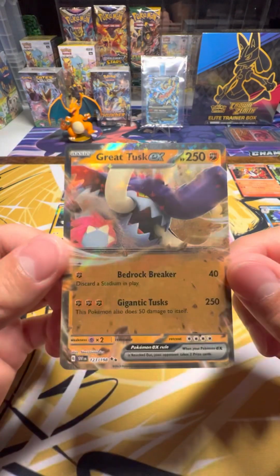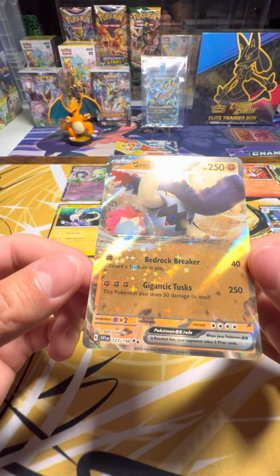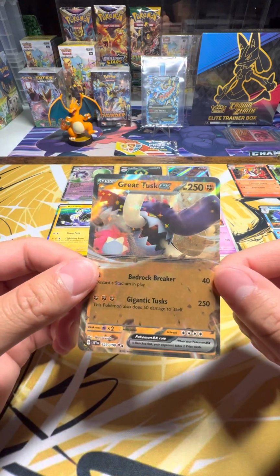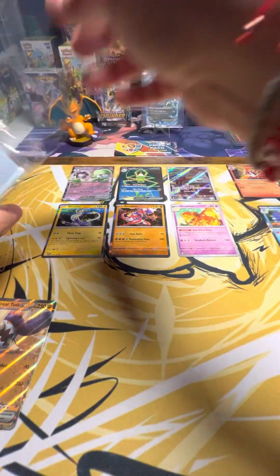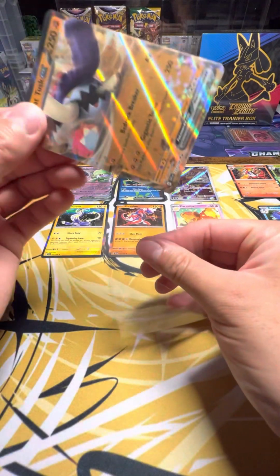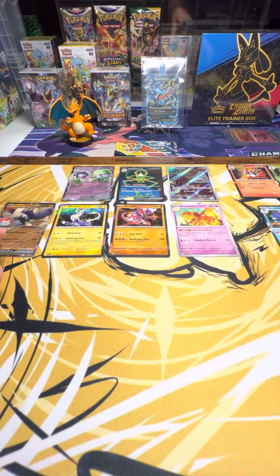I don't know if we got this one on the Scarlet and Violet, the Japanese. Maybe. I don't know. Okay, man, like in the game, I was like, no, yeah. No, the Japanese. All right. So, Great Tusk.